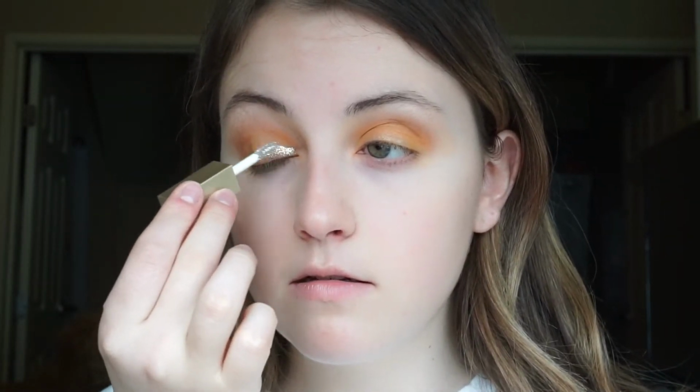So I want to add a little bit of glitter to the eye, so I'm going to be taking this Stila Glitter and Glow liquid eyeshadow in the shade Diamond Dust. It's a little mini one that I have. And I'm just going to be putting that right on the inner corner, because it is a silvery shade. I just don't have a gold shade, but I wanted to use a little bit of some sparkle. To blend those, we're just going to go back into that gold color and just kind of color over it like this so that they blend together.